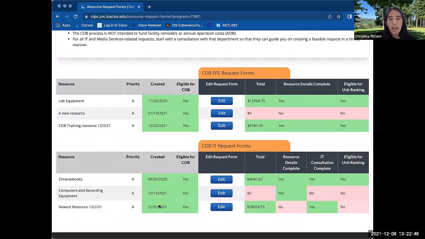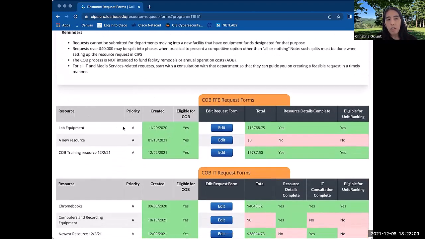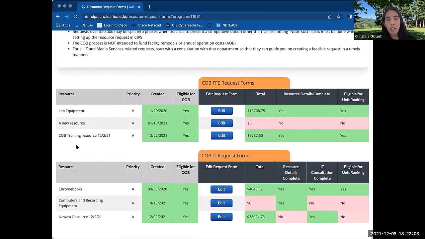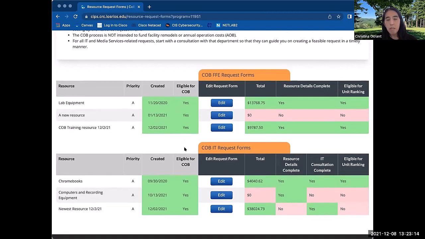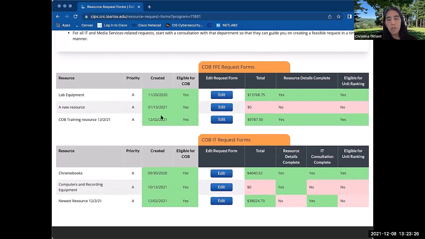And we've added these dates and this color coding to help indicate whether a resource item is eligible to go into COB. So let's say it's March 1st, and I tried to create a resource. I would clearly see on this page the new resource I've created, the dates, and because I did not meet the deadline, under eligible for COB, I would see a no. So we've tried to provide some clear indicators about deadlines and why certain things may not be eligible to go forward into the process. Because we are before the deadline, all of my resources are eligible.